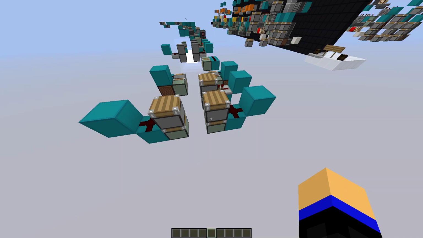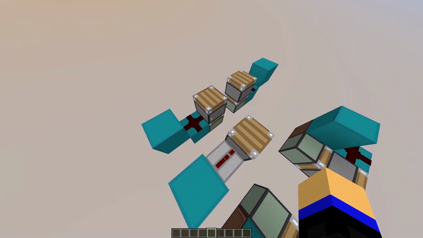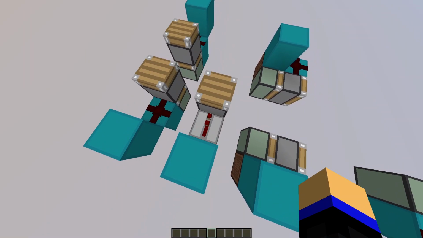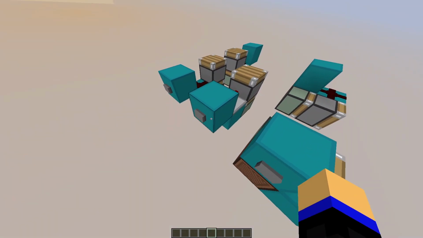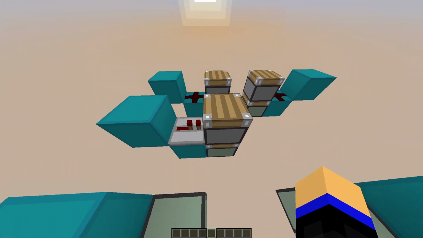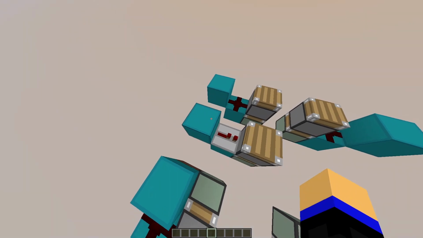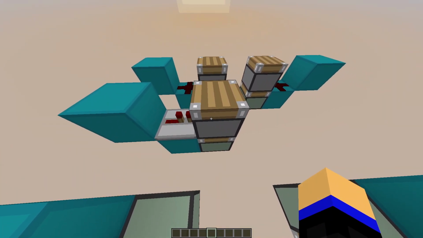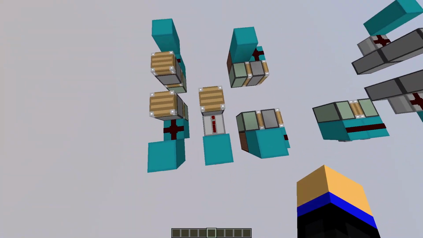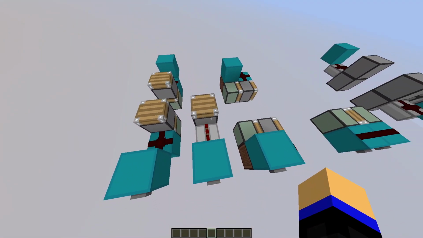Now, a counter example of this locational circuit, if we want to just have a certain piston to fire, would be to use a repeater instead, because repeaters are non-locational. Here, even though the repeater, as you know, by quasi-connectivity, will power the bottom piston and obviously the top piston as well, if I power this button, you can see that it always has the top piston power. Where you place this circuit doesn't really matter, because it will always be the top piston that powers. You can try it 1,000 times and it will always be the top piston that powers.